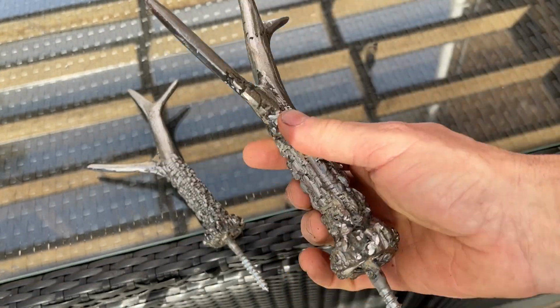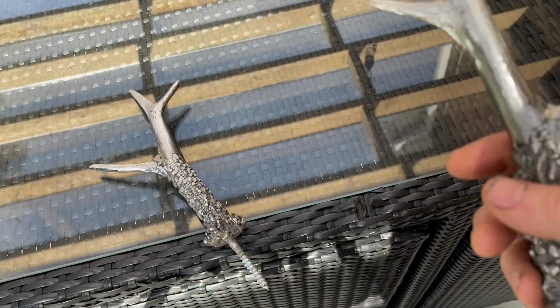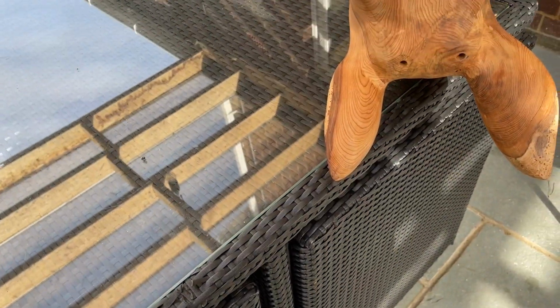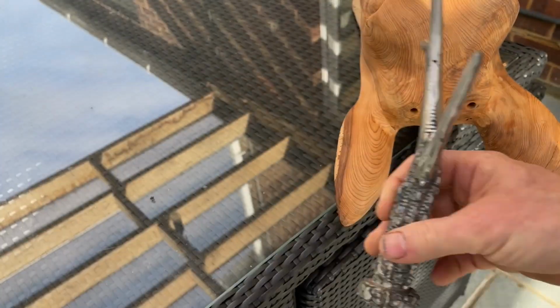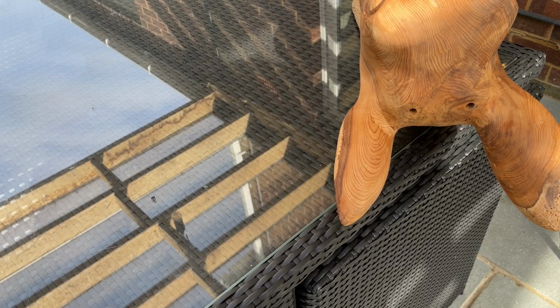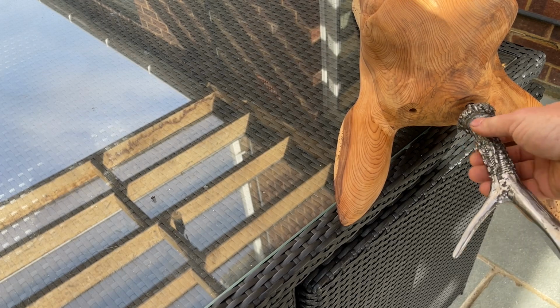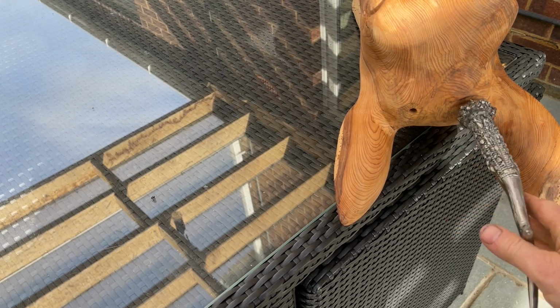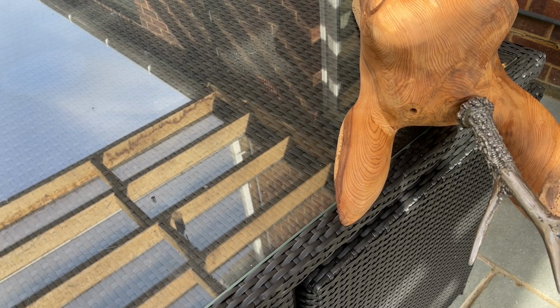You can see I've welded a coach screw on the end of them, and they screw in beautifully into the top of the antler. It took some time. I had to cut some of the wood off because obviously the screw only goes in one way, and I had to get them pointing the right way with a flat surface on their base on the head of the deer.